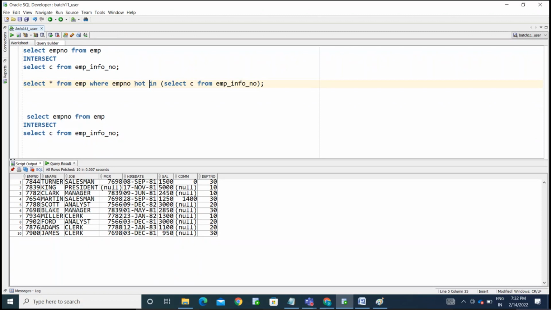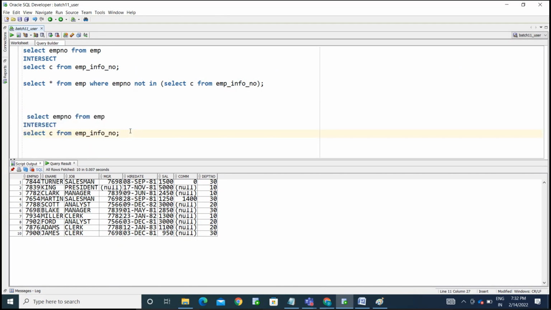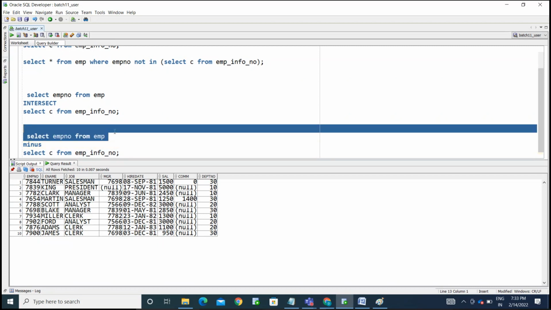So in the same way, see here how many records we are getting, 10. Select employee number from EMP minus select C from EMP info. You are doing total records minus received records. Now you will get what does not exist in the employee table.